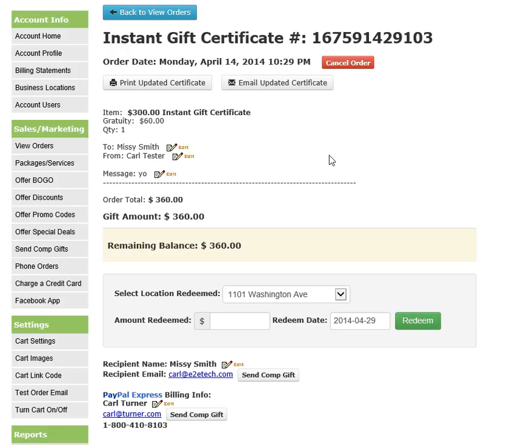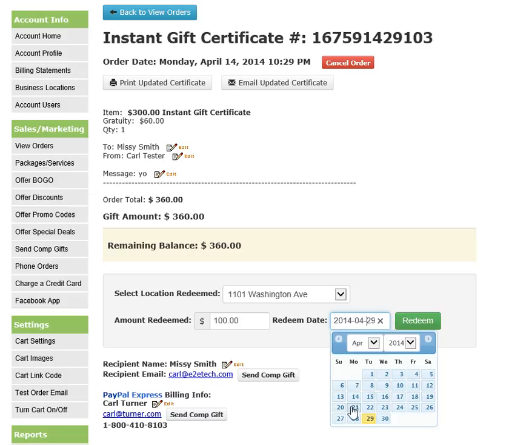We'll show you canceling in a second here, but let's just say this person came in with this $300 certificate and $60 gratuity, and they've only used $100 worth. So I'm just going to type in $100, and the redeem date always defaults to the current date, which we recommend always keeping your certificates up to date here, so that people don't come back in and reuse them over and over again. But if for some reason you do all your redemptions at the end of the week or whatever, you can backdate these.